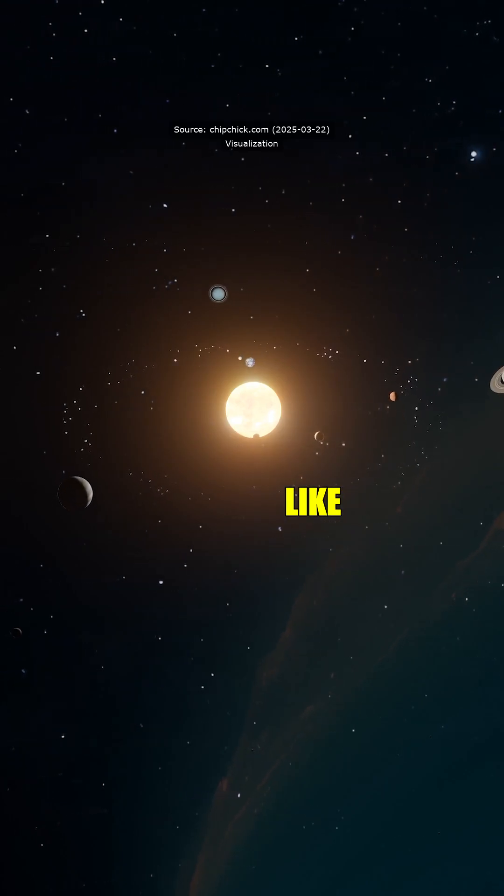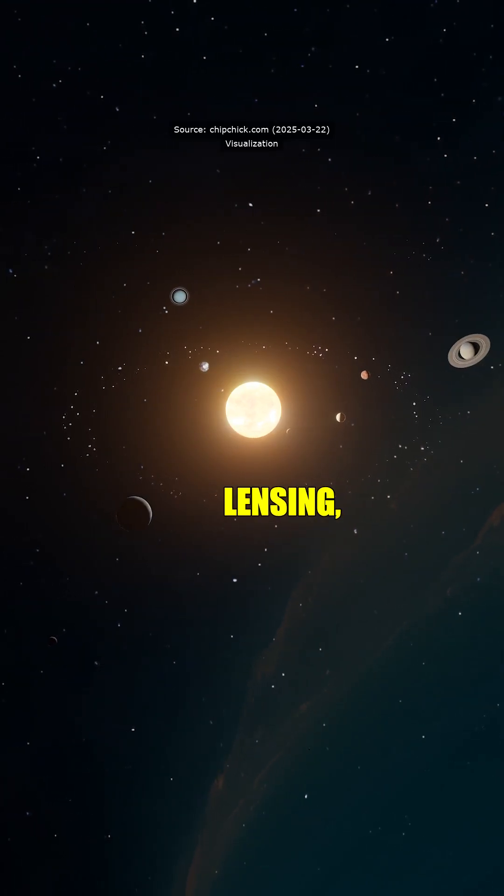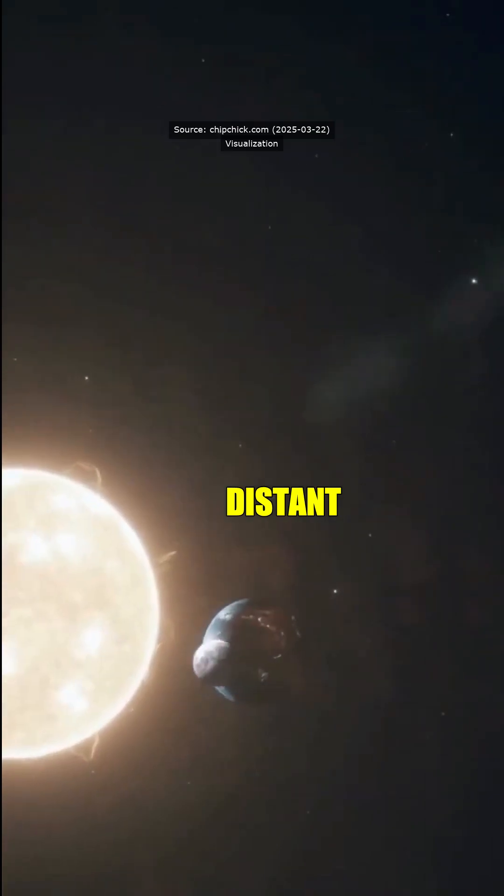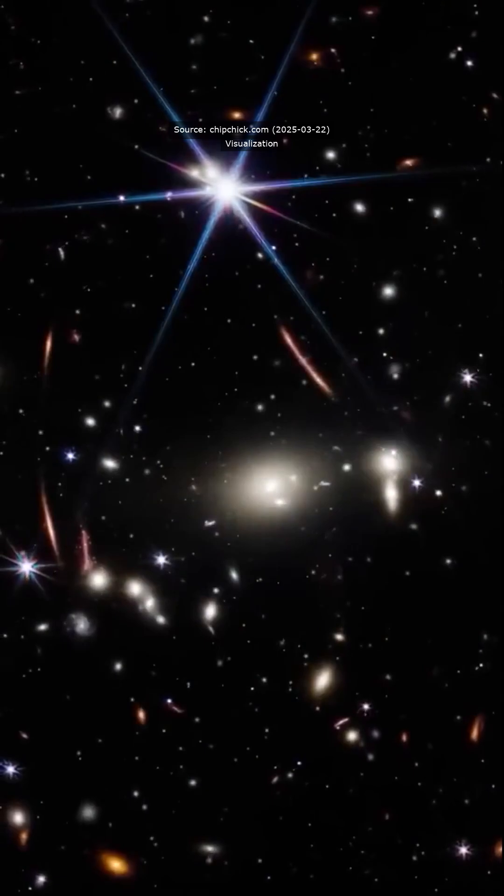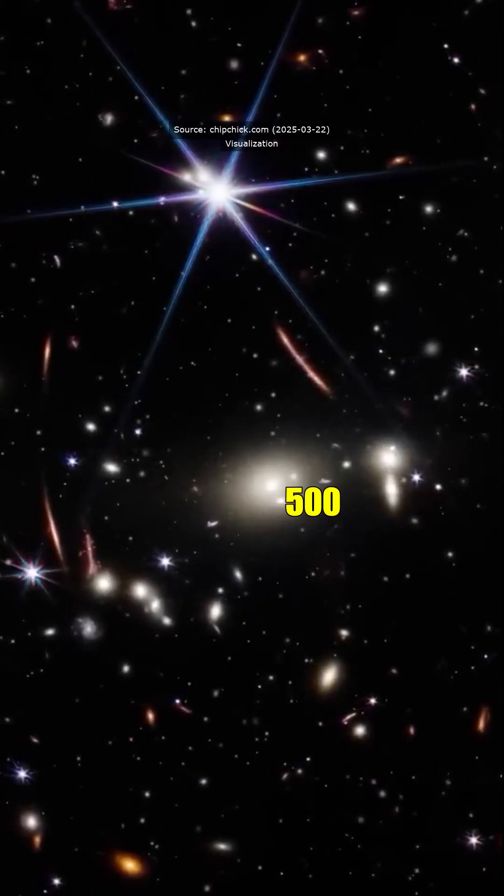A galaxy porn show, I like that. Gravitational lensing? It's when light from these distant galaxies bends around massive objects, giving us clues about dark matter. Euclid's already spotted 500 new events.